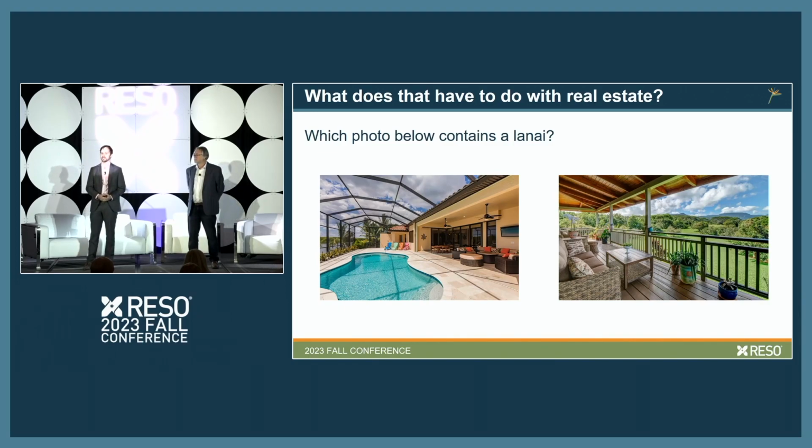A simple example here is which of the photos below shows a lanai? If you're from Florida, you might look at the photo on the left and say, oh, that's a lanai. If you're from, or lucky enough to be from, Hawaii, you'll look at the photo on the right and say, well, that's definitely a lanai. And maybe some of you in here are saying that's definitely a porch, or that's definitely a deck. These are the challenges that come with the way real estate has evolved in different areas, and with wanting to make all of that data usable in an easy-to-use way. For us as a computer vision company, we run into a lot of issues like this that make it hard to simply be right in a way that's easy to work with for people that work with us downstream.